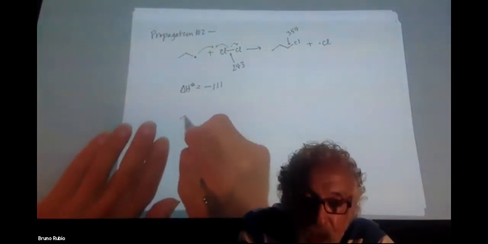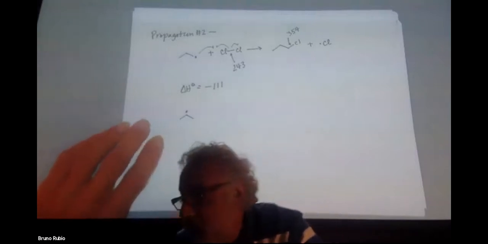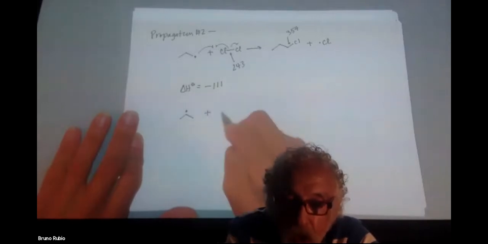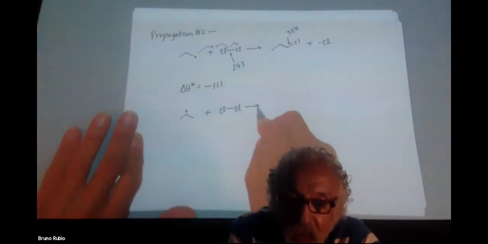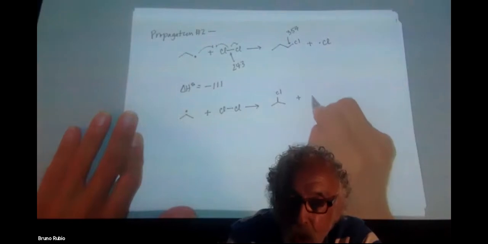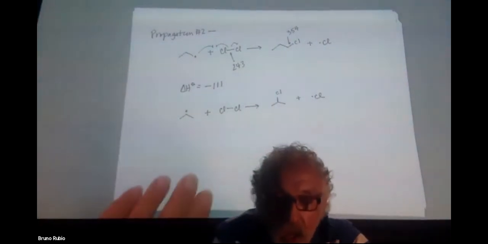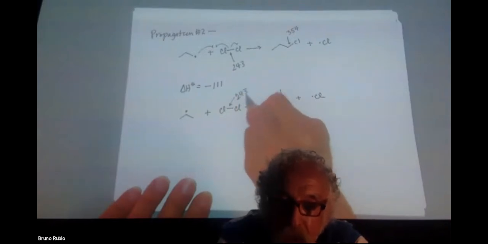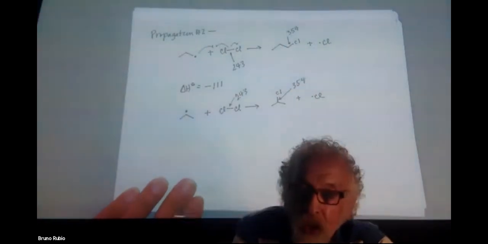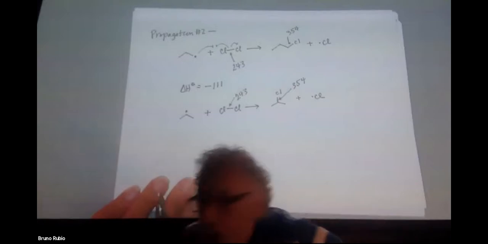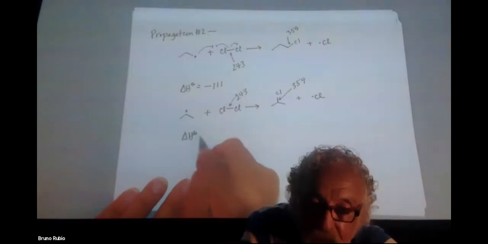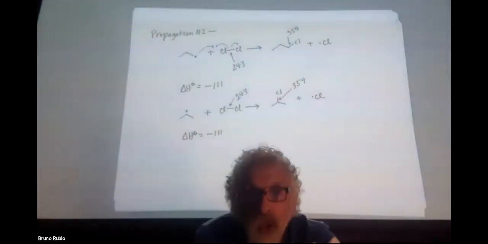Okay, but at propagation step number 1, this secondary radical was also formed. And so he's going to complete his octet by reacting with Cl2, and we get the Cl in that carbon 2 position and more Cl dot. Now the numerology for this step would be 243 for Cl2, and this bond that was created is worth 354. Not a mistake. These are the same numbers. And so conveniently, this is also equal to minus 111 kilojoules per mole.